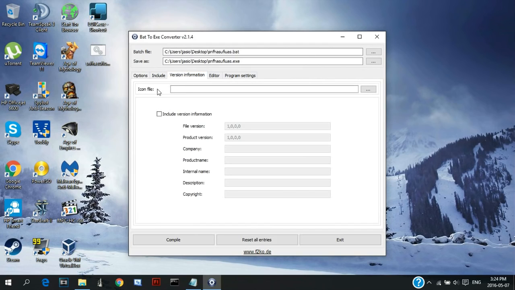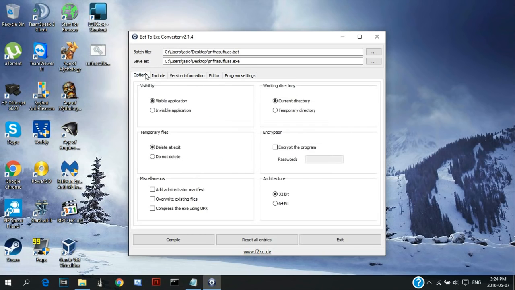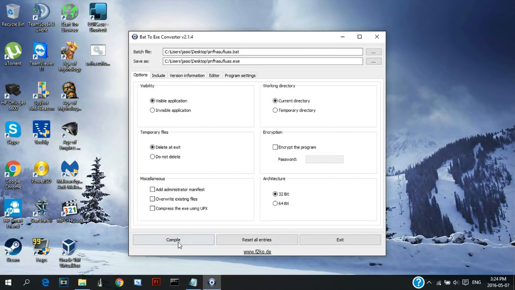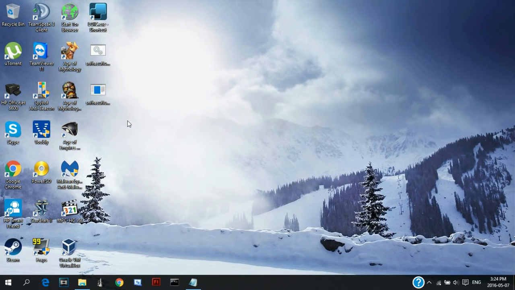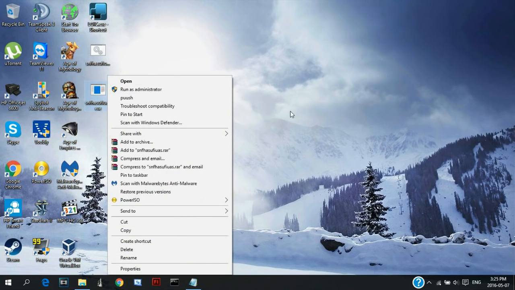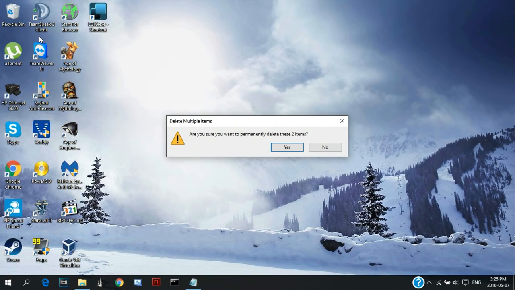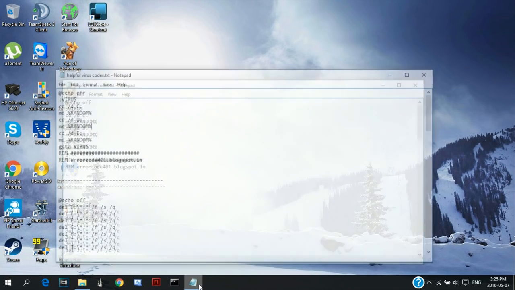You can also include an icon in the version information. You can change the icon for it. I don't have any icons right now, but just make an icon for it to make it look more legit, and then you can click compile, and there we go. We have the batch file right here. It's not a batch file anymore. It's actually an exe. So this one is just like that, except you can't right click and then edit it. So yeah, this is a very sneaky way to prank your friends into destroying their computer. I would not recommend you do this to anyone, because that's mean. Keep in mind, I'm not responsible for any of the crazy things you do.